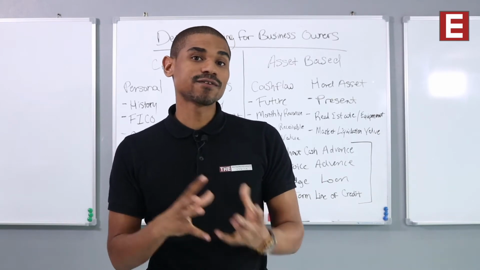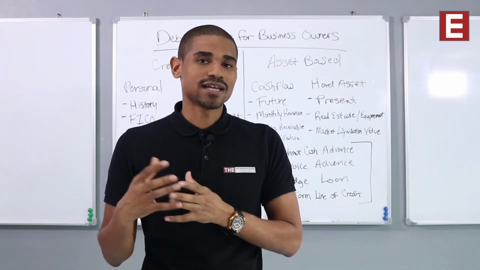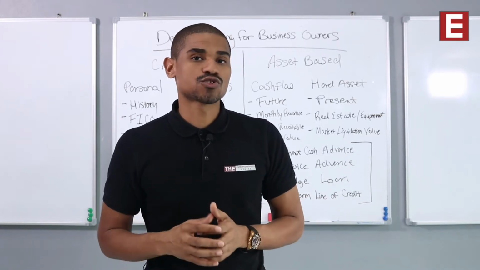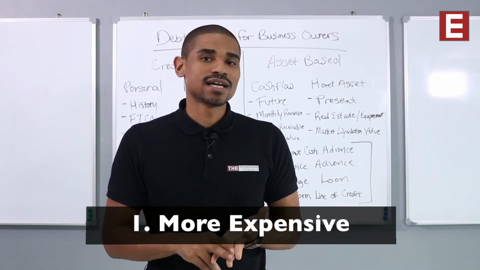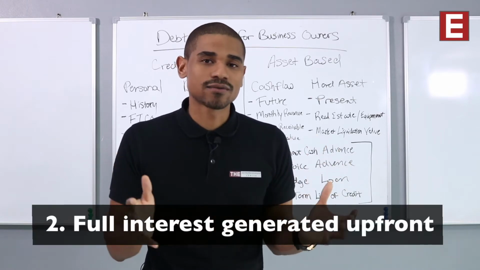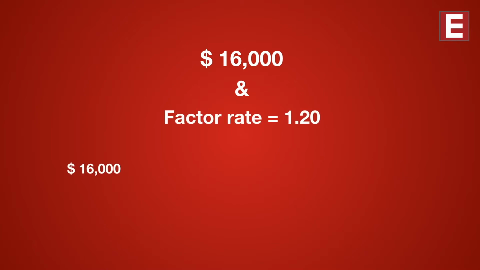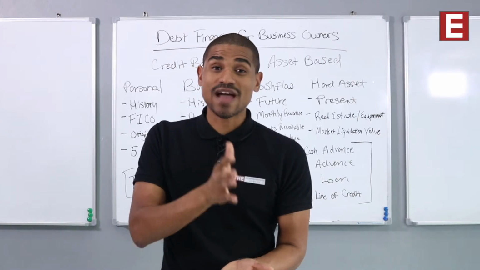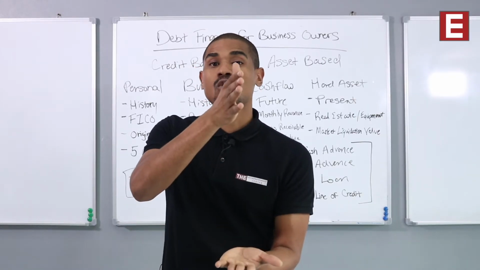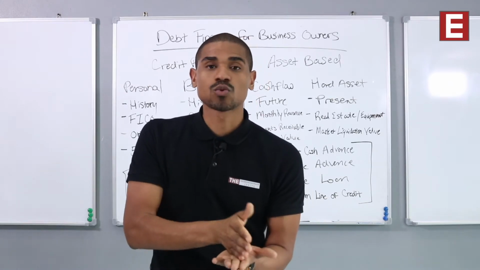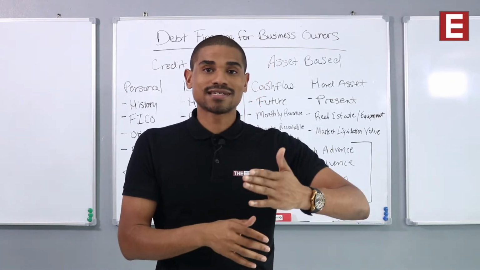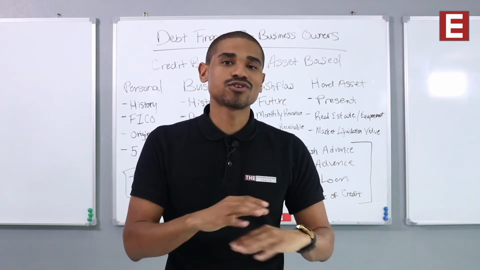And the factor rate is a different way for these lenders to describe an interest rate, right? And it's very different from an interest rate. Number one, because it's more expensive, but number two is that you can't avoid paying the full amount. So let me give you an example. If you get $16,000 and you have a 1.20 factor rate, that means you multiply 16,000 times 1.20, and that means your repayment amount is going to be about $19,200. And that $3,200 of factor rate value is going to be put on your loan from day one. So whether you pay that loan off on day 2 or day 180 at the end of the 6-month term, it doesn't matter, you've got to pay the full amount.